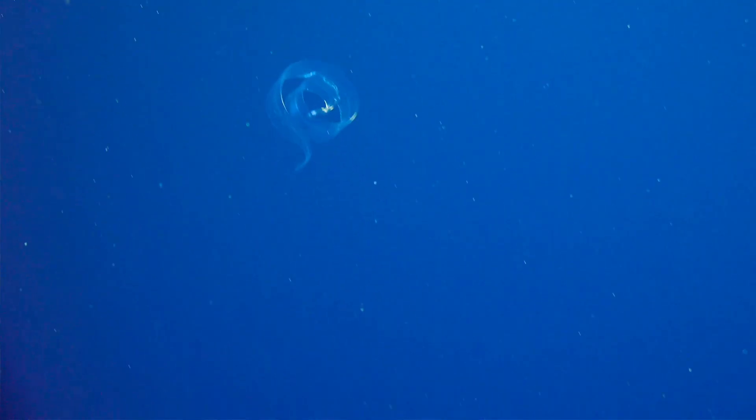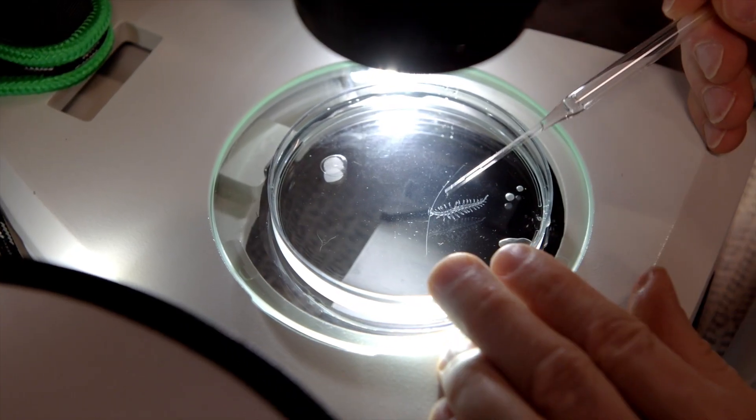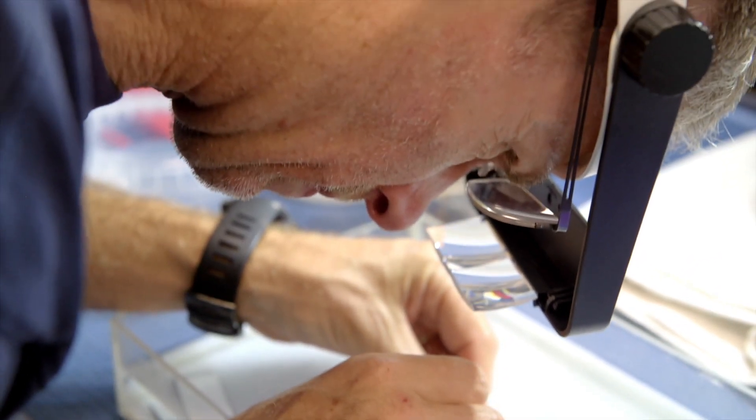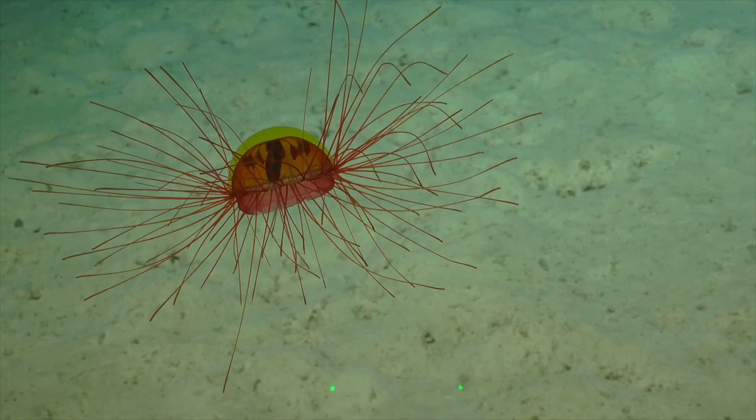To date, we've named about 1.5 million species of animals on land and about 300,000 species of animals in the sea. But the sea is 70% of the world, and so there's still a completely unresolved question about how many species of animals there are in the ocean. Unless we start to get a baseline of what's there, we don't know really what we might lose.